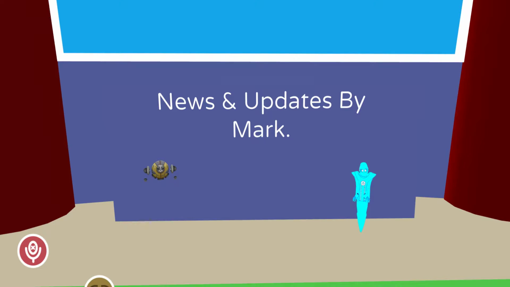But there are a few upcoming highlights to keep on your radar. Be sure to mark them as interested to get an email reminder from Altspace. You can do that by opening up your events calendar and hitting that little star button. That will send you a reminder to let you know about the event that's coming up.